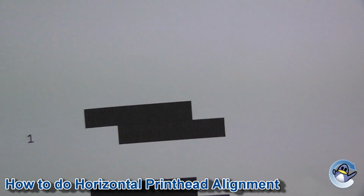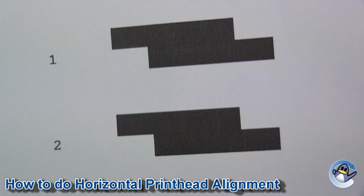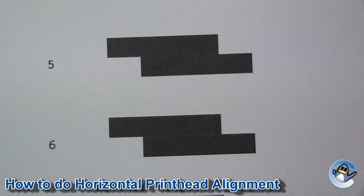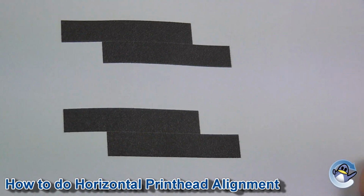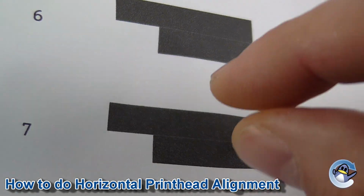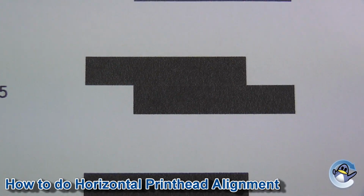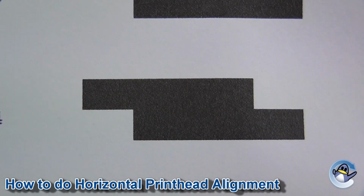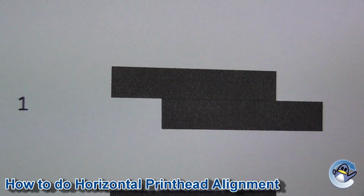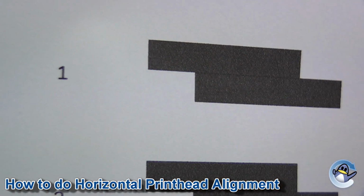Now on this one, because it's the horizontal alignment, we're looking for horizontal lines. And we're looking for the block which is the best aligned. See at the bottom here? You can see there's just a slight white line on number 7 where the 2 blocks are not quite touching. They're just separated a little bit. It gets better as we go up. It's pretty much perfect on 4. But if we go all the way up to 1, you can see they've overlapped. You've got a slightly more defined line running across the middle, which we do not want.